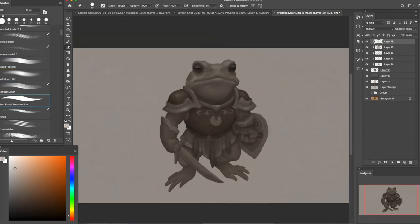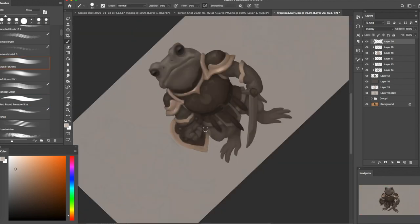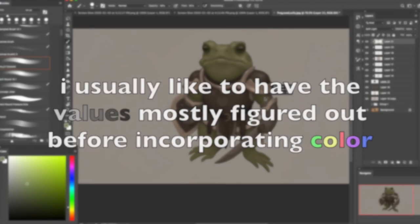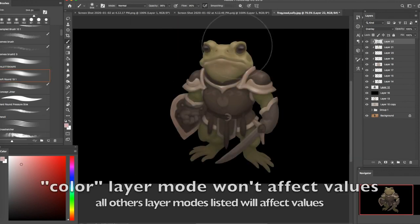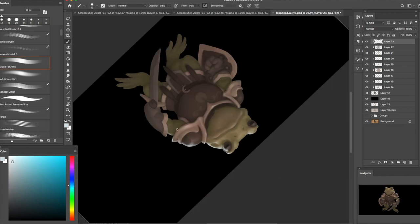People have different preferences for when they like to start incorporating color. Some people start right from the beginning with color, and other people like to have an image fully rendered in black and white before they continue into color. I think it's best to incorporate color whenever you feel comfortable doing so. For coloring, I usually use multiply layers, overlay layers, color layers, soft light layers. Those are my usual go-tos, but it really depends on what I'm doing.